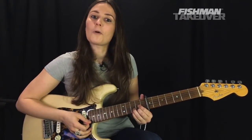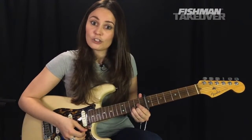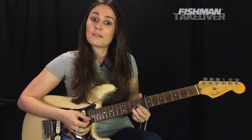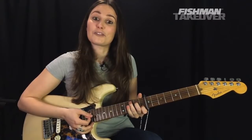D sus four, pinky down, third fret E string. To D major, lift the pinky finger. To C major.